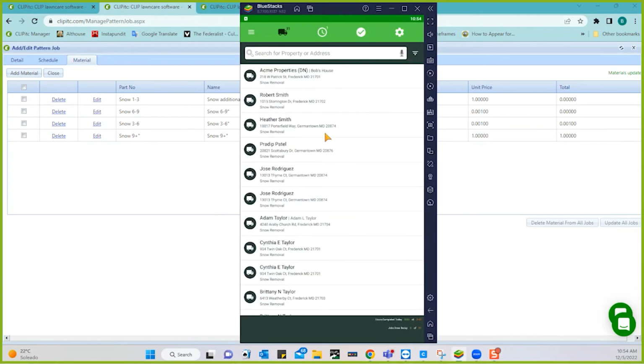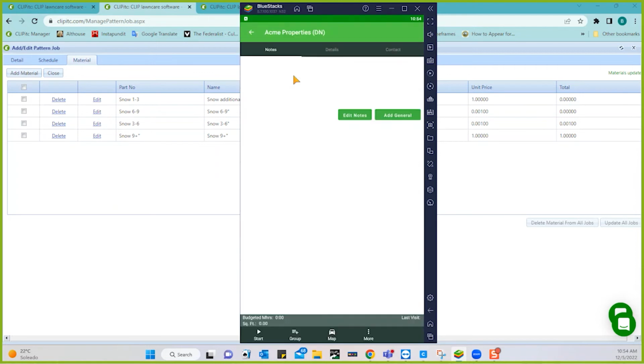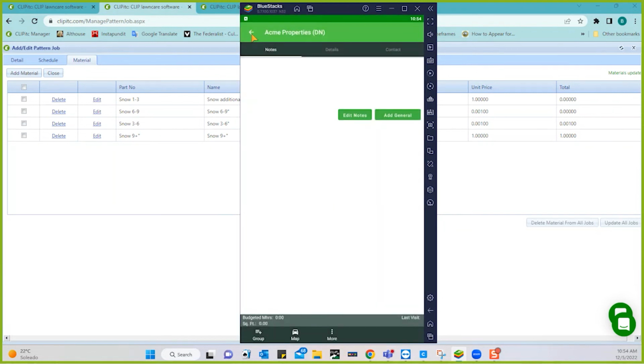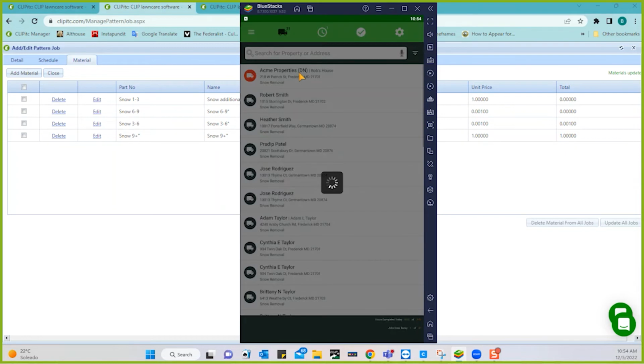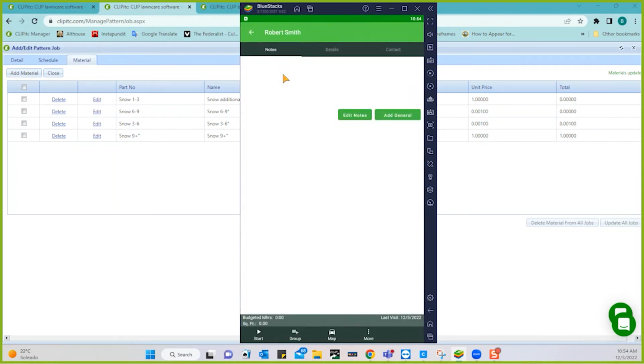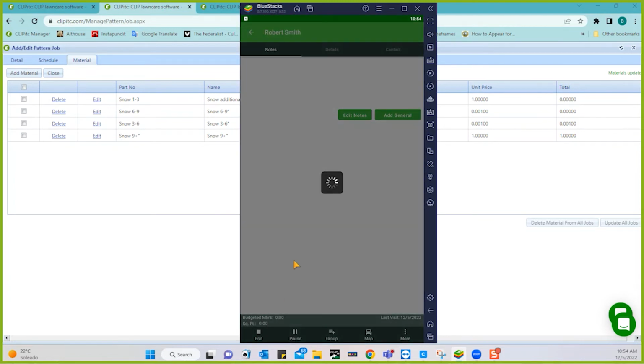Okay, so that's how you would use it in the app to record jobs that are done. Now, of course, you can just have the crew record what they did, without having to record the inches or the materials or anything. And then you in the office, let's record a couple more of these.